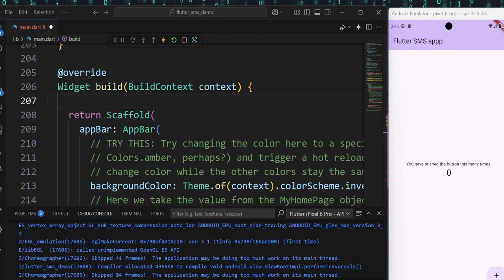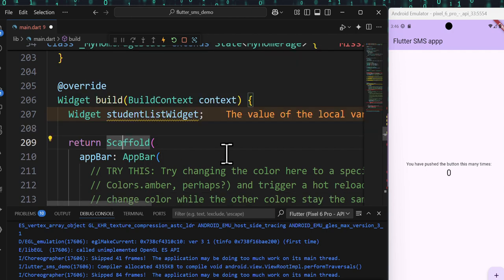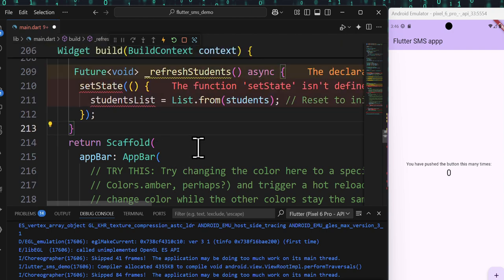So first let me create a visit over here, right? So this is that visit, and in this visit first of all I need to refresh the page. So whenever I scroll down the page, it should refresh. So for refresh I need to create one function over here, and that function looks like this, simple, right?